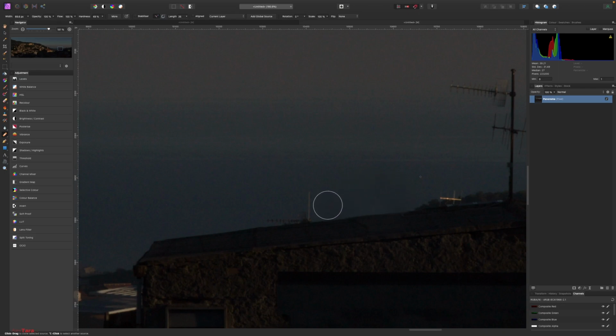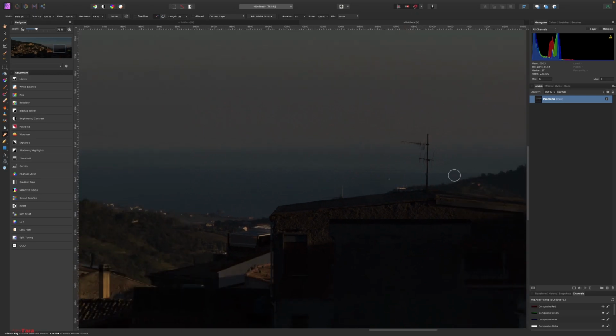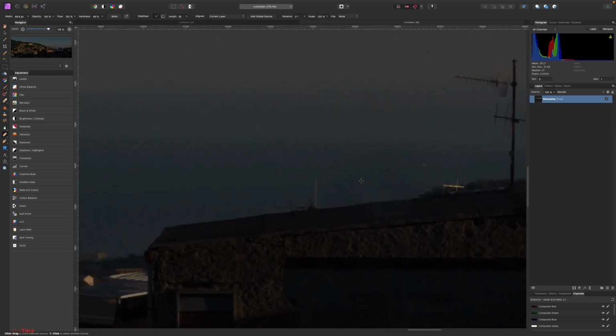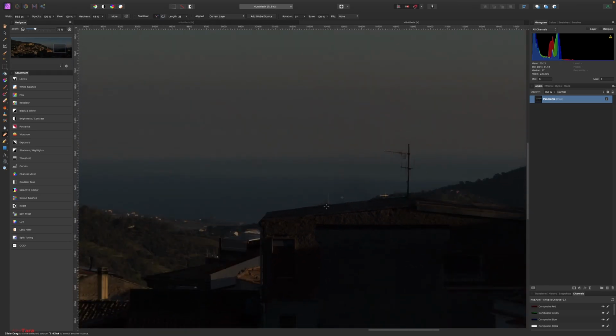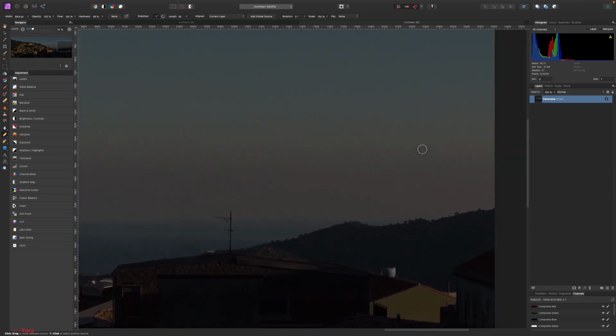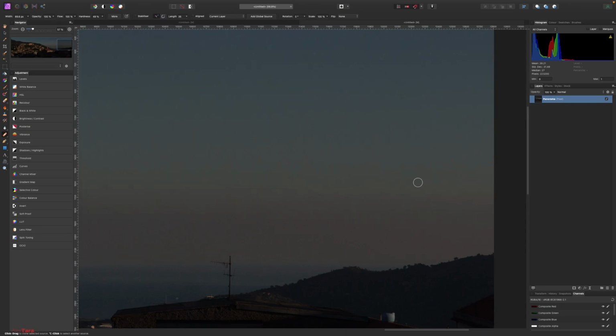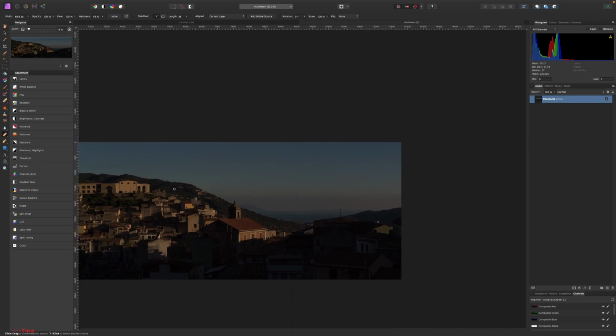Okay, and because the hardness is lower than 50%, this is going to be a soft tool. So you'll not do very harsh editing. This is going to be easier. And that's nice. Now, let's zoom out.